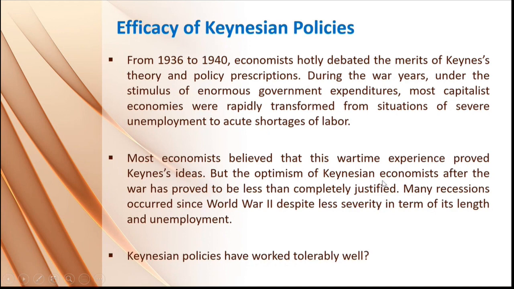But the optimism of Keynesian economics after the war was proven to be less than completely justified. So earlier it was very good, but later on it became less so. Many recessions occurred since World War II, despite being less severe in terms of length and intensity. So even though you say Keynesian economics is so good at preventing recession, that it can easily solve it, right? After World War II, you also see recessions coming in and out, but less severe. Right? So Keynesian policy had worked, at least tolerably well, right?